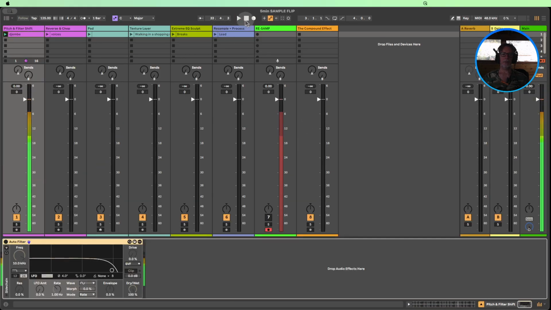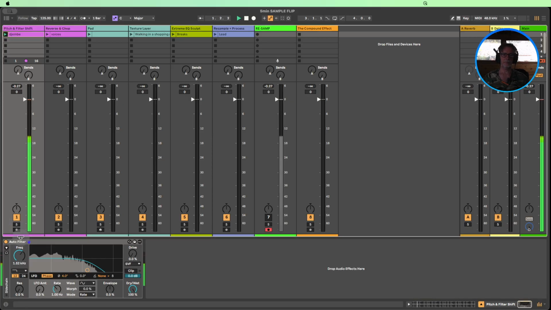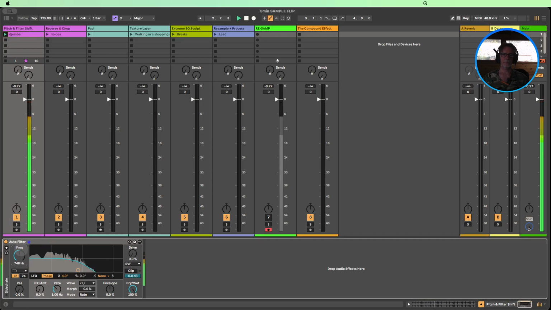Great. The next thing we're going to do is simply turn on our Auto Filter. We're going to keep it in a high cut or low pass filter shape. We might change it from 24 decibels to 12 decibels, so it's a bit of a smoother curve. Then we're literally just going to bring down the filter frequency, hit play, and shape it to where we like how it sounds. We could also add a bit of drive here for a little more character. And it's just as simple as that.